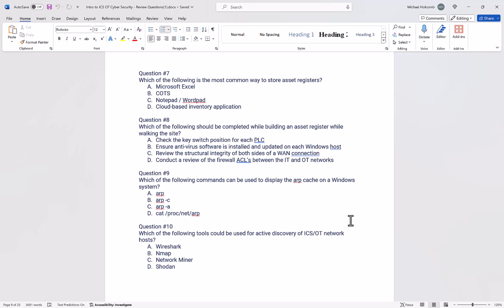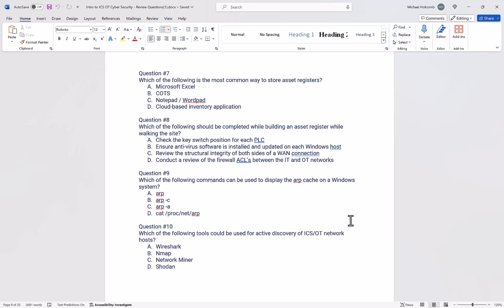but again, it will more than likely prevent firmware from being uploaded. Just make sure you double check, read the documentation, maybe even test it on a PLC, because when I was doing my master's research, the documentation could be a little spotty and not include all the details. So definitely test this out for each different model of PLC you have. In some of the larger environments I've worked in, that would be a full-time job for someone for years. But that's unfortunately what it takes today to make that happen. Anyway, question 8, the answer would be A, check the key switch position for each PLC to make sure it's in run mode.